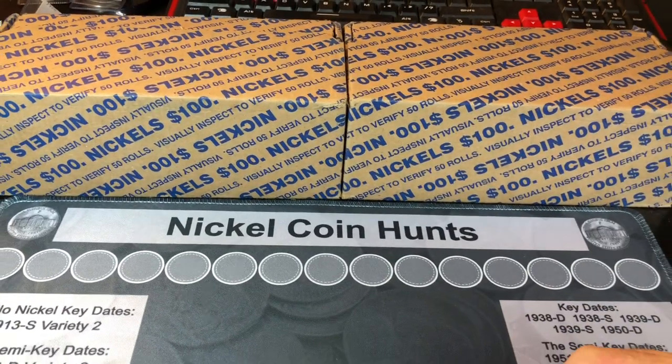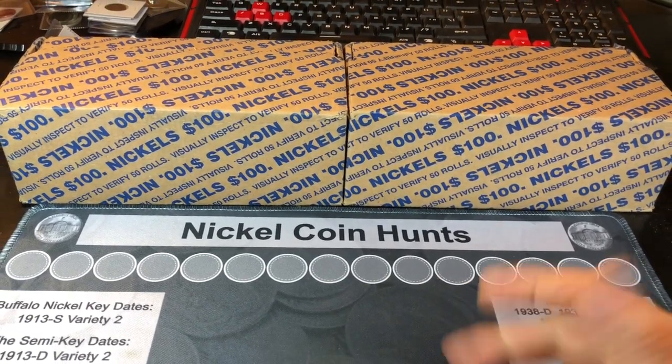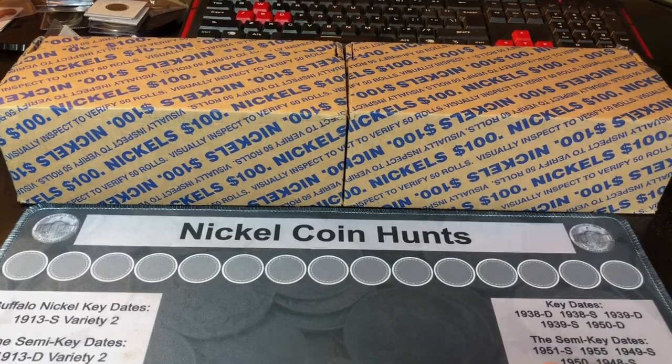It's getting more and more tough to find coins, but I did score 2 boxes of nickels.